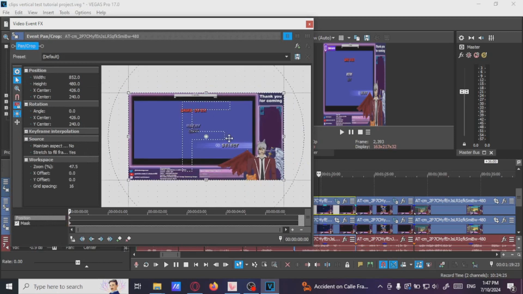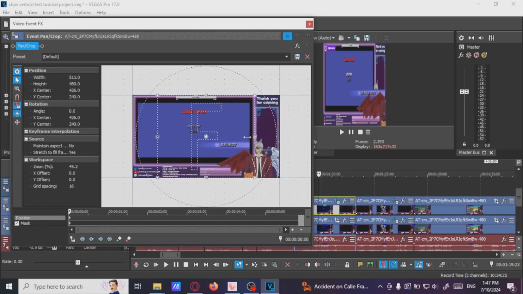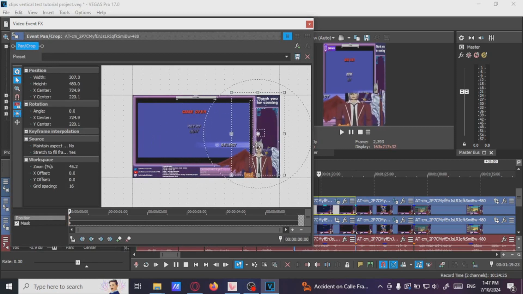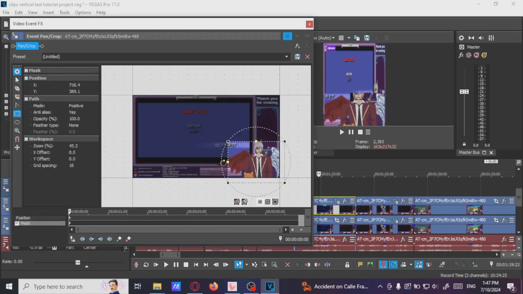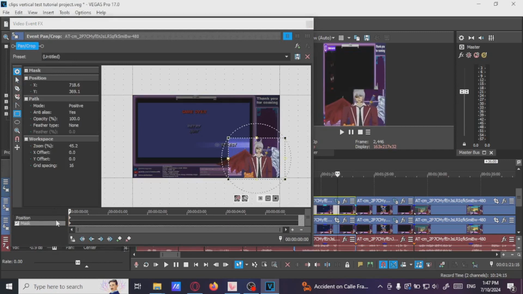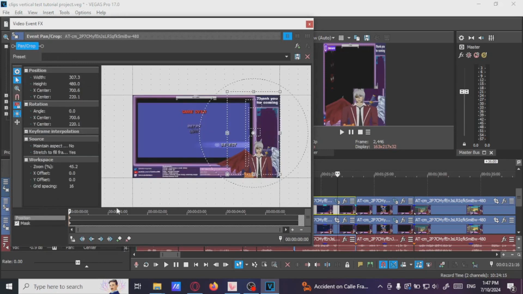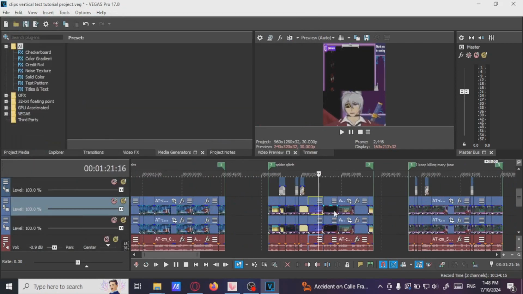Then I am going to put it how it's supposed to be with this vertical format. Let's make it in a way that makes sense. I'm also gonna make it a little bit like that, and there you go. So now I have that.